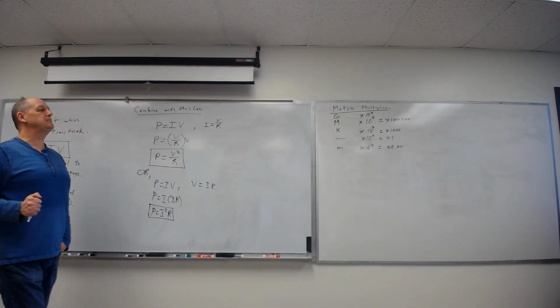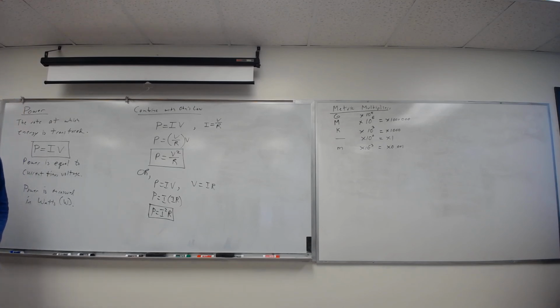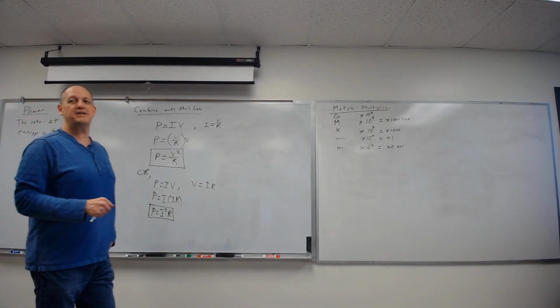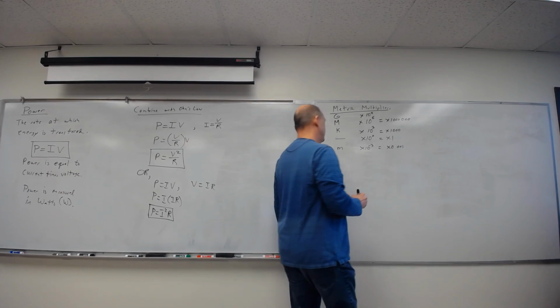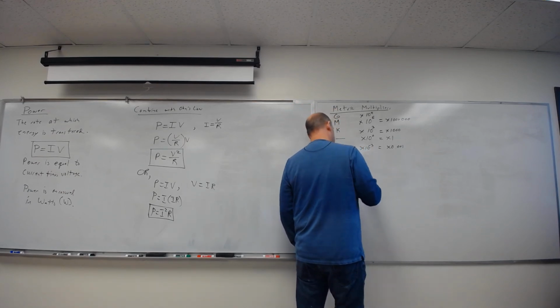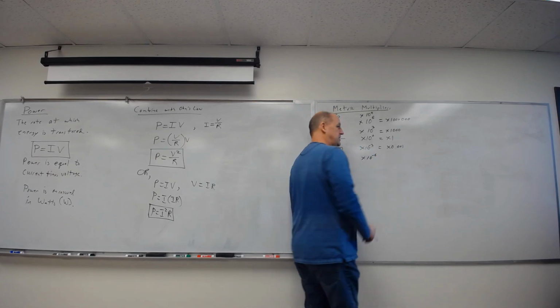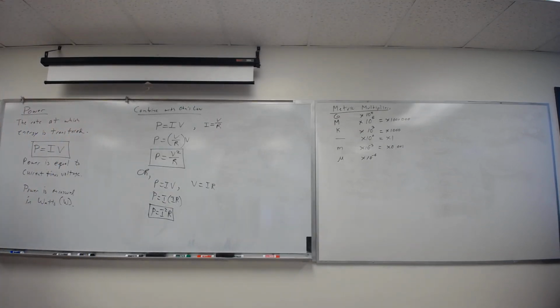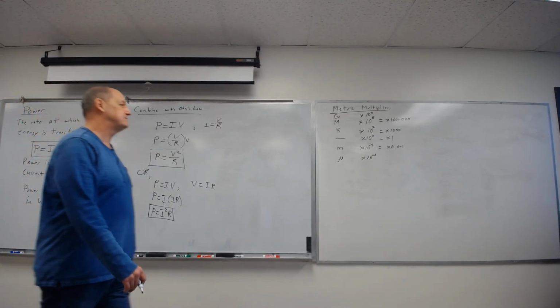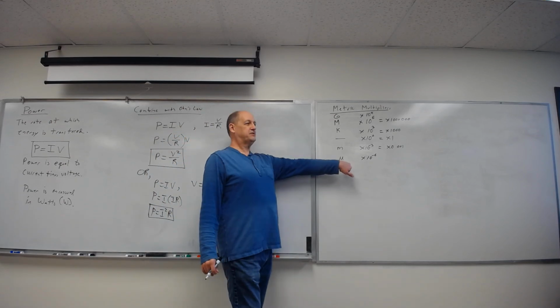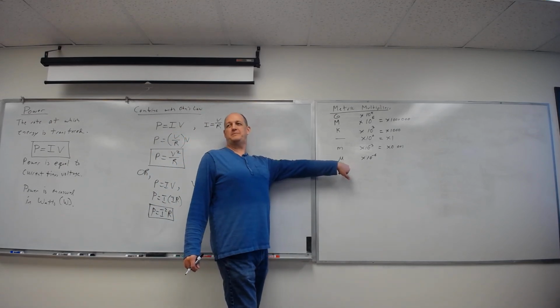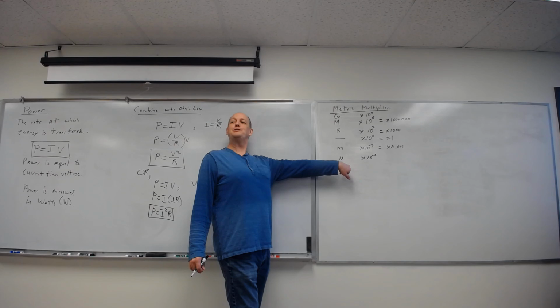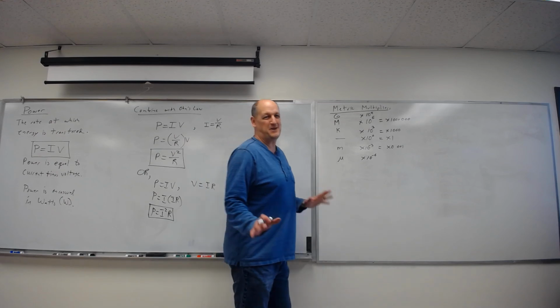Anybody know what's below milli? Micro. So we have another M, but I've run out of M's. No, I didn't, because we like Greek. So use the Greek M. Micro. It looks like a U with a tail. By the way, most electronics, because it's more expensive to type this, will just use a U, because they don't want to type the little tail. But it means micro.